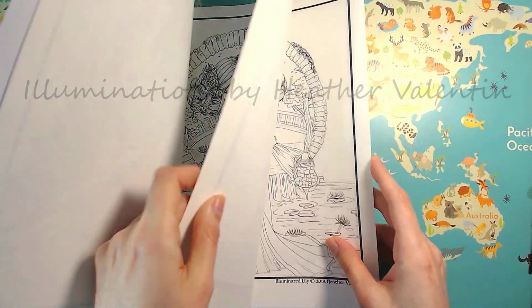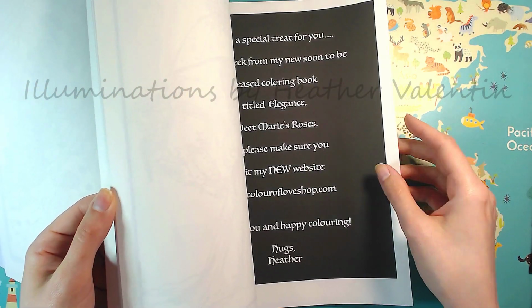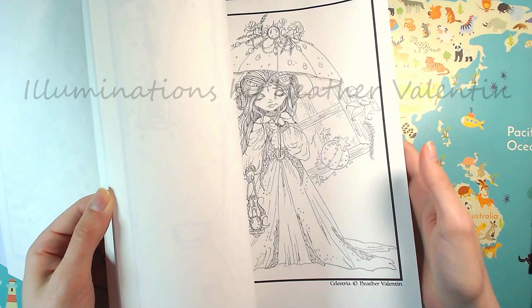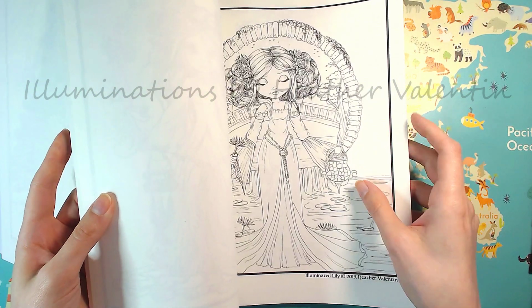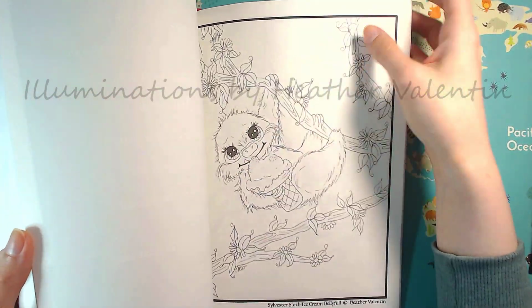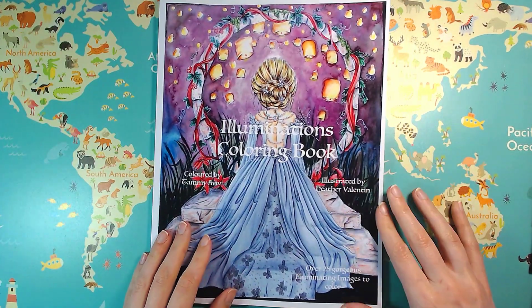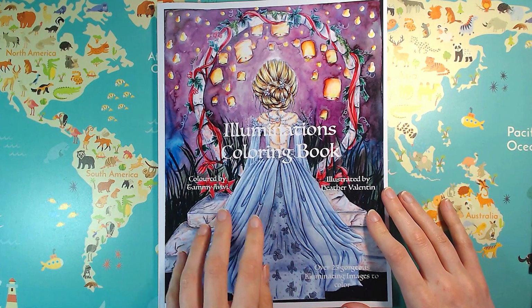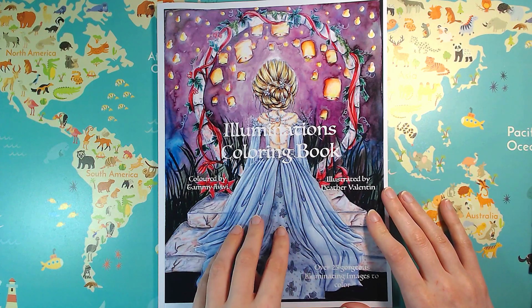And when it says on the cover there's 25 pictures in here to color, it counts these freebies in the end. So the actual Illumination girls are 20 pictures and 19 original ones if you subtract this double one. And then there come 6, I think, freebies. So just that you know what you're getting. It's 20 actual Illuminations pictures and 19 original ones.